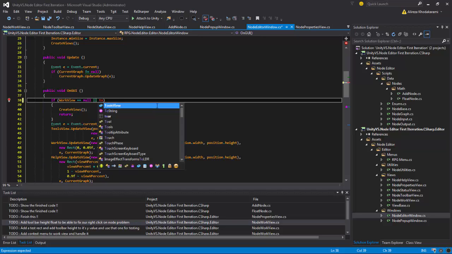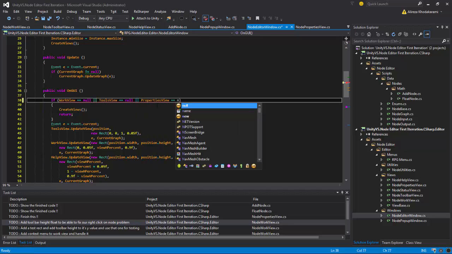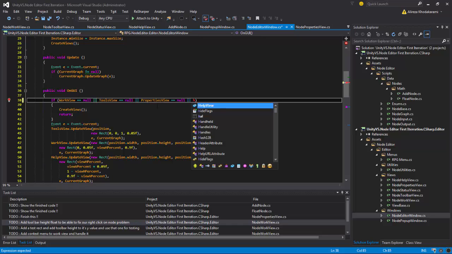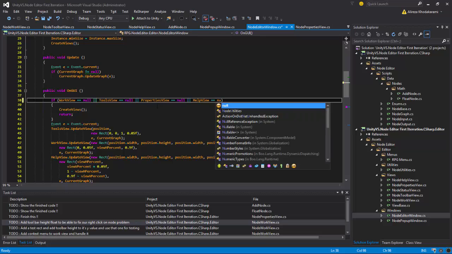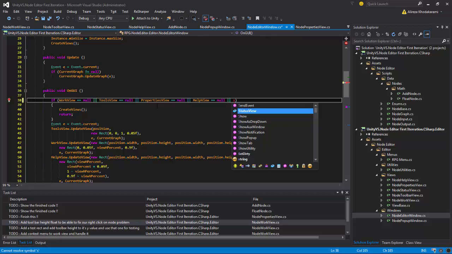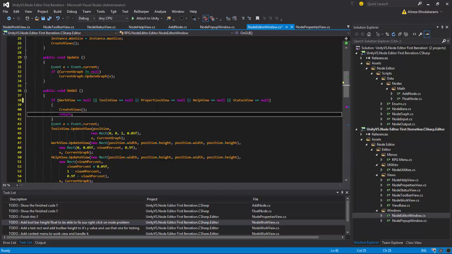So if tool view equals to null, or properties view equals to null, or what do we have? Help view equals to null, or status view equals to null, then create the views.